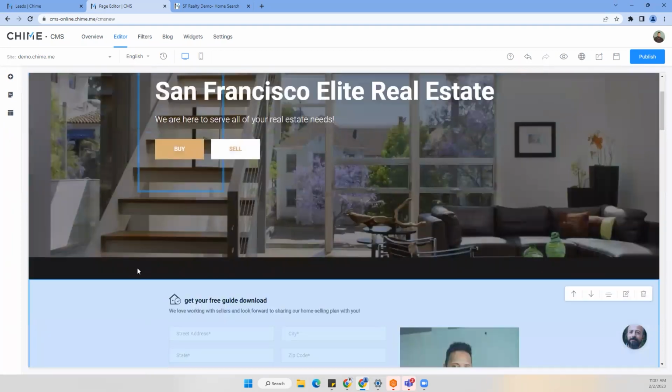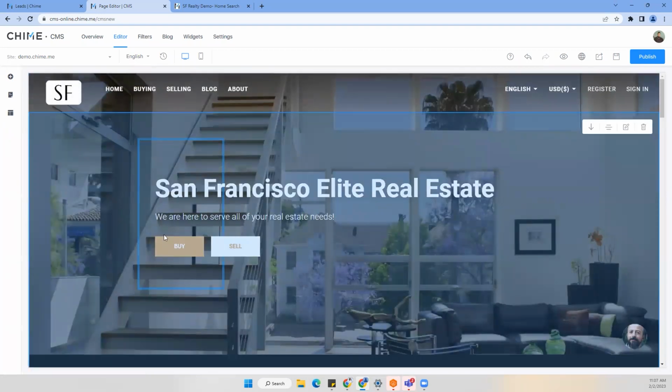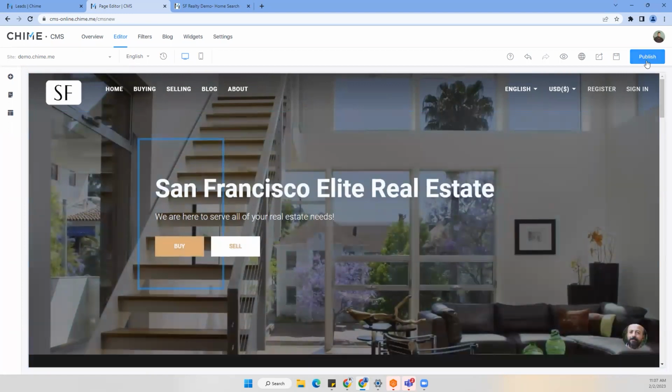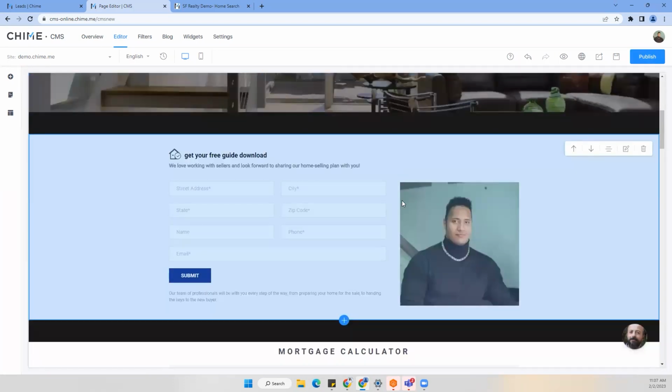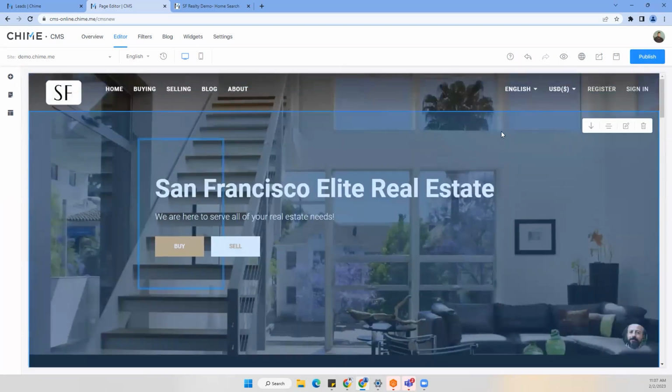But yeah, so that is a full agent website. The most important thing to remember, whether you're editing a subdomain or an agent website, in order to make it go live, you'll just hit publish. Hit publish, that's it, it goes live. So make sure your editing is in place before you publish it.